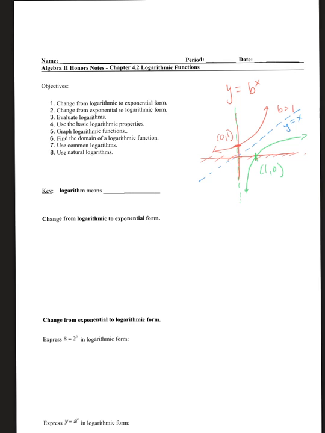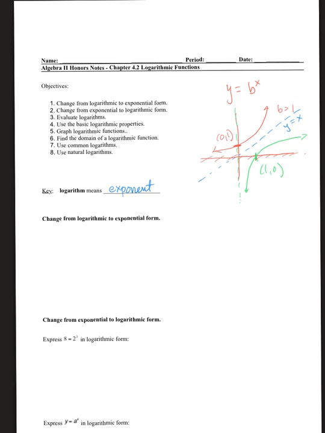So if we keep this in mind, it's a little bit easier to understand how we're arriving at these logarithmic forms of writing exponential functions. So what is a logarithm? Well, a logarithm just means that you are dealing with an exponent. A logarithmic function being the inverse of an exponential function.